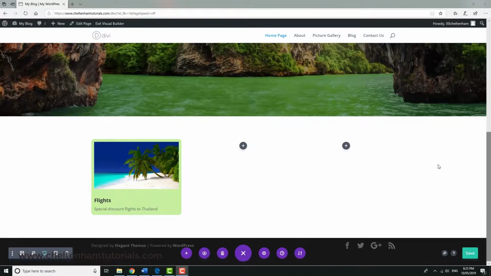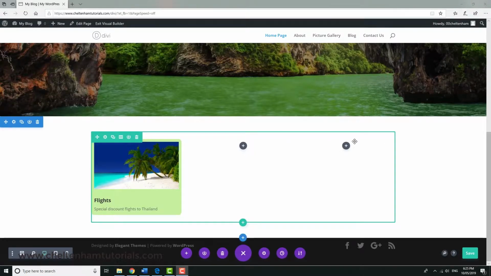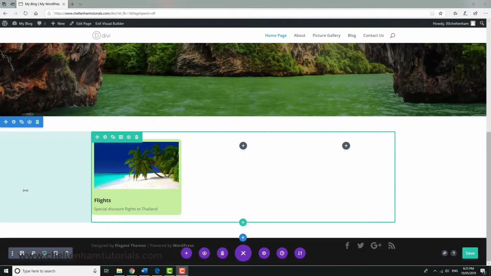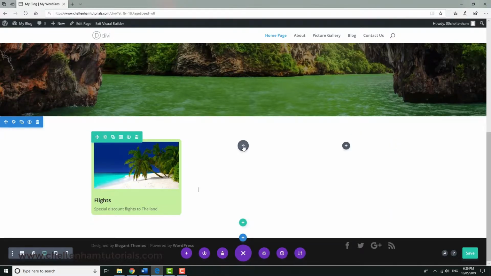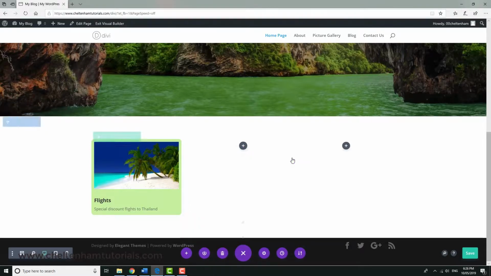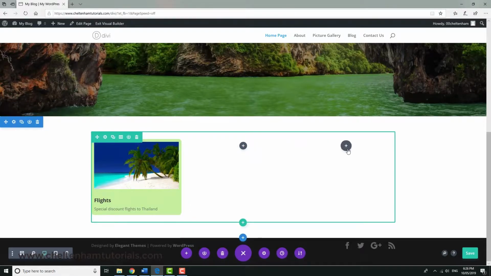Now in the last chapter we saw how to create a blurb module. However, if you remember, we actually created effectively 3 columns and we only created 1 blurb. So in the last chapter we went through how we created this and how we customized it and all the rest of it. If I wanted to, I could go down to where it says blurb and create another blurb from scratch, and the same here.